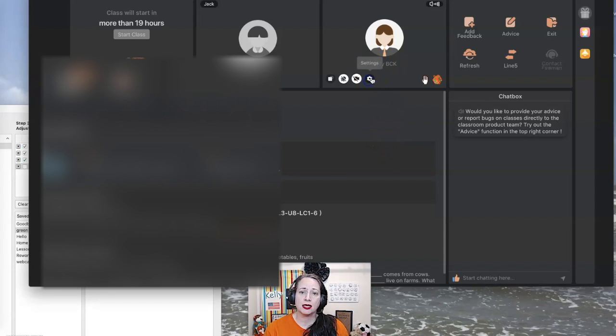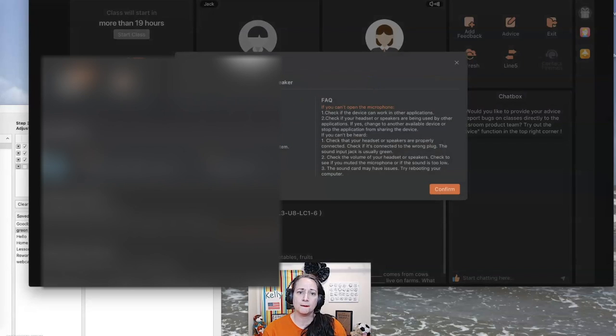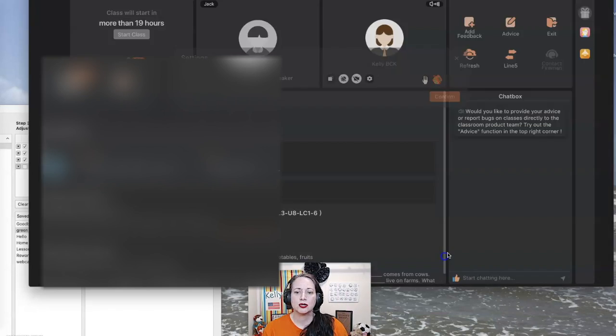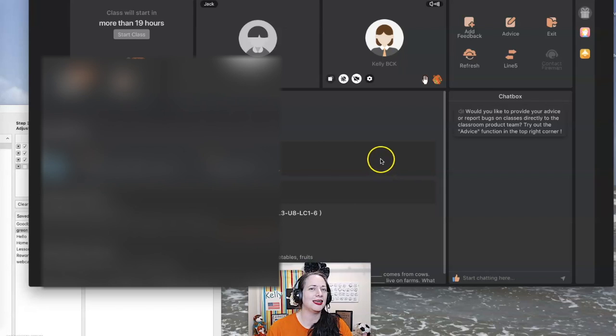If you are checking your settings right here, just understand that even though your camera might be closed, they can see this right here. So just make sure you understand that. It's fine, just letting you know. A lot of people don't know that. If you're in the classroom, just assume you're being recorded at all times. Like right now, I'm in this classroom early. I'm pretty sure I'm being recorded though, just in case.